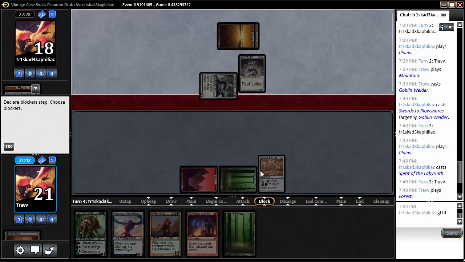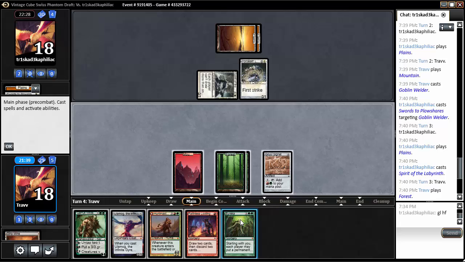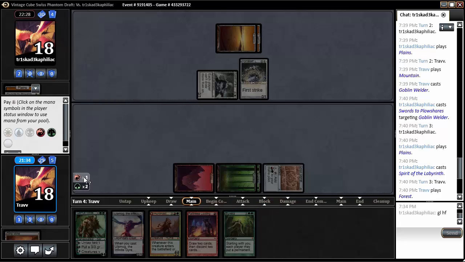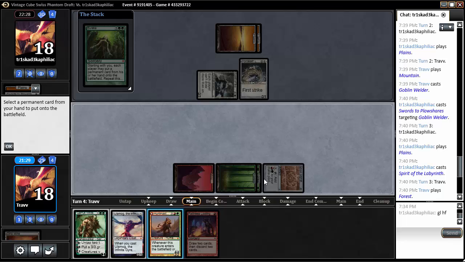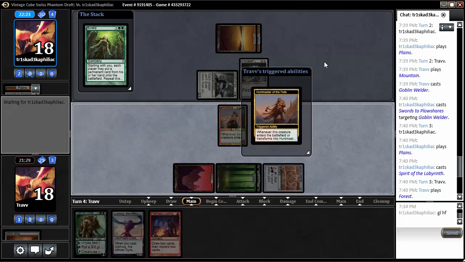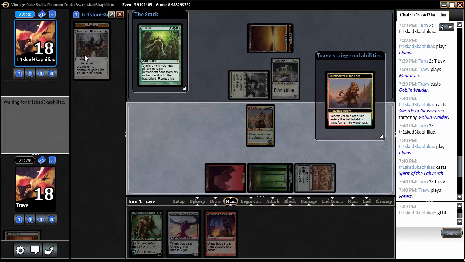Although, again, Huntmaster ought to be good. Eureka. How about just Eureka, put Ulamog into play? Sure, let's do that. Why not? Obviously, the opponent can put some stuff into play, but put out a Huntmaster to start. And then we're going to play a Garruk, and then an Ulamog. It's funny because the opponent played Swords to Plowshares on a Goblin Welder this game.